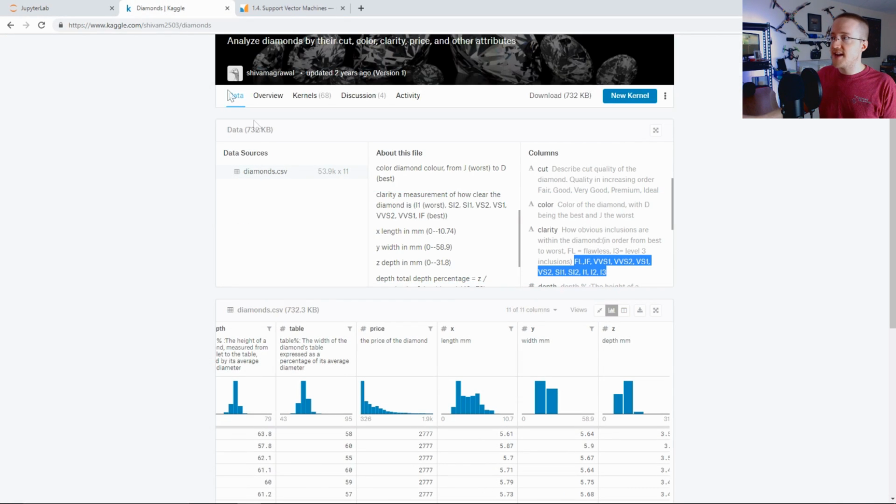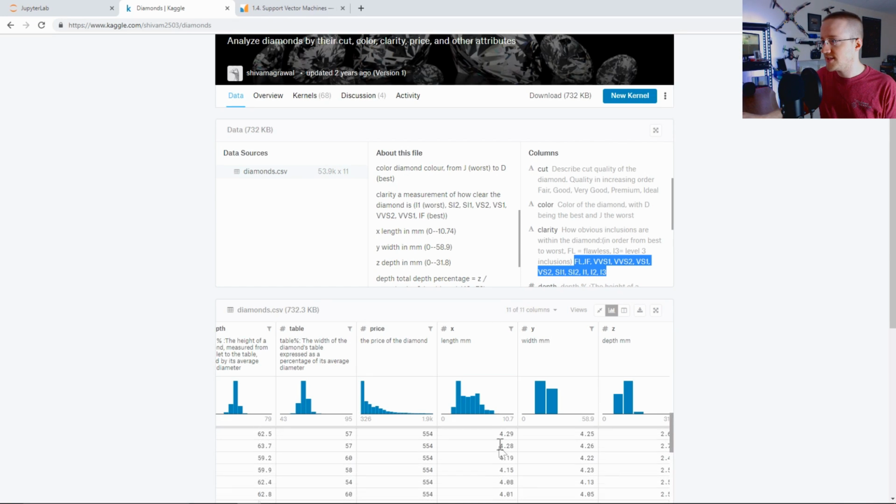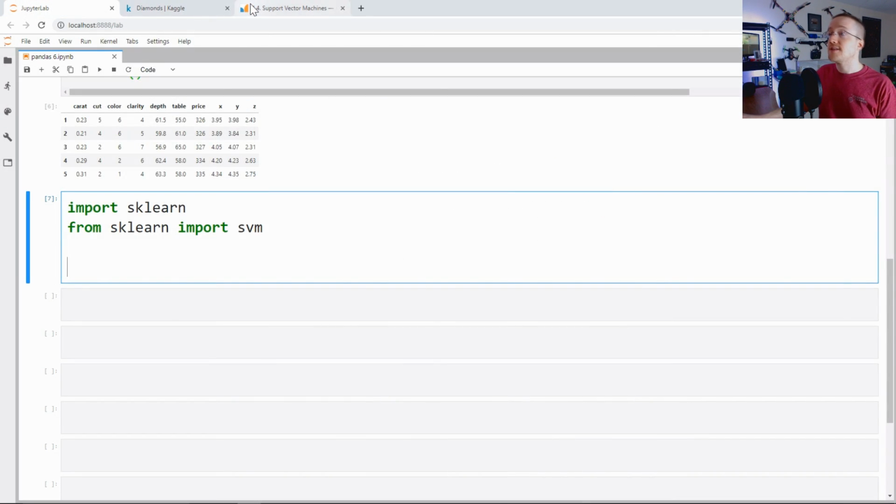Is this data set sorted in any way? Well, if we scroll to the tippity top, we can see this data set appears to be ordered by price. That's a problem, and it could become a problem later on. So first I'm going to shuffle this data set just to get it over with.